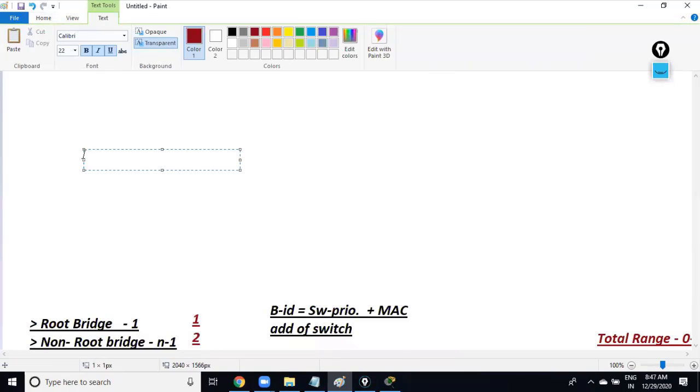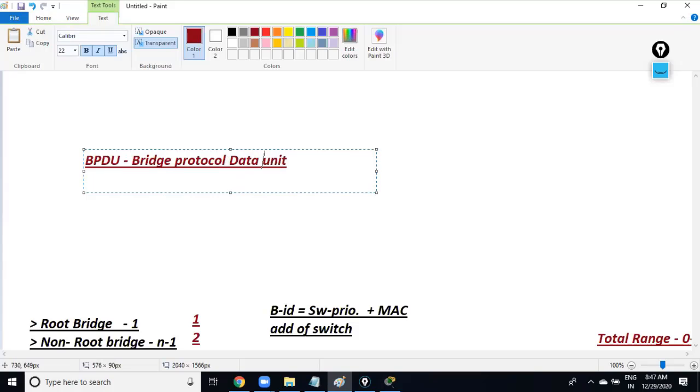They are going to use BPDU, Bridge Protocol Data Unit, which will contain the bridge ID.